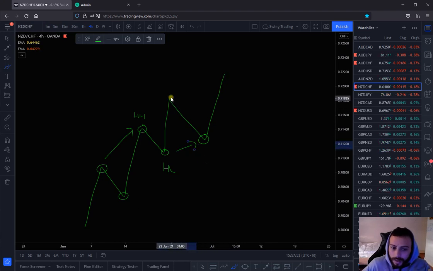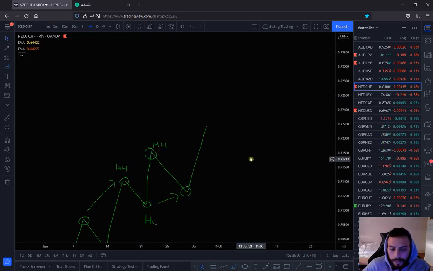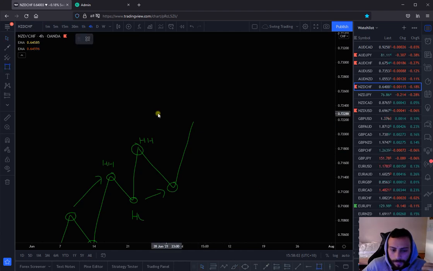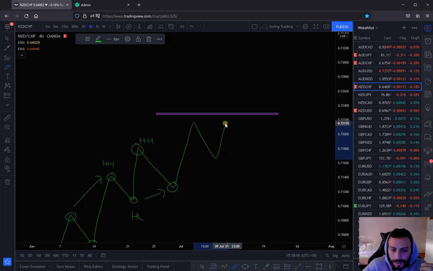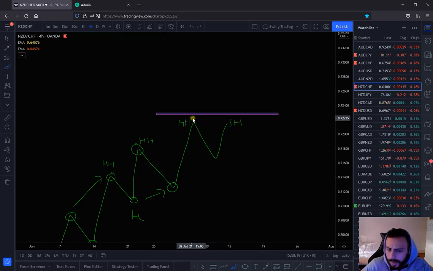That's important because the second we stop creating these higher highs and higher lows, the trend will reverse. So let's say price gets to this level in the market here, and then we have the same high. This is a higher high here, and then we have the same high. So the high wasn't higher than the previous one, it was just the same. We can call this a double top. Price came to an area twice and did not create a higher high.